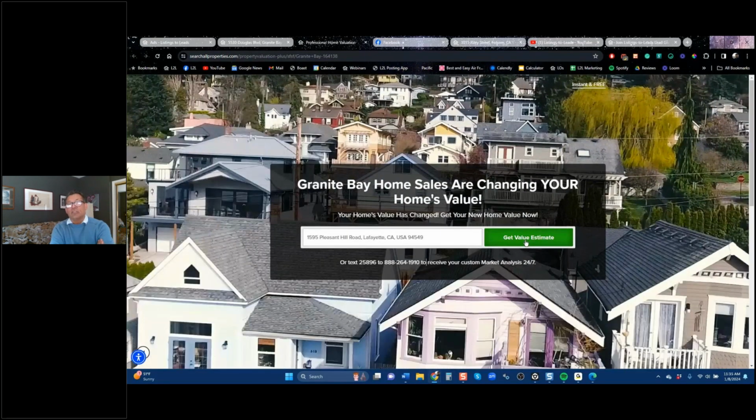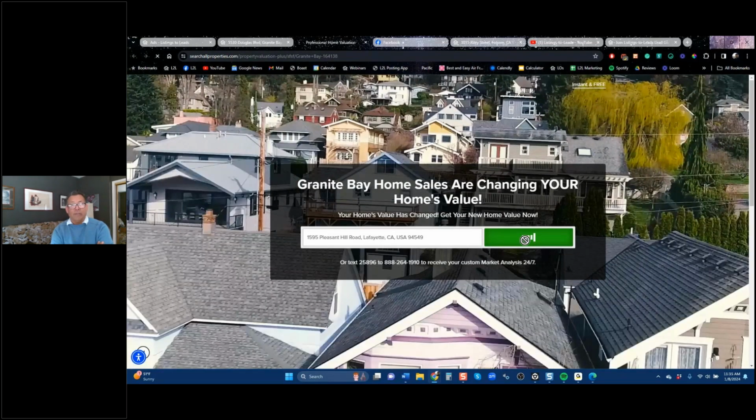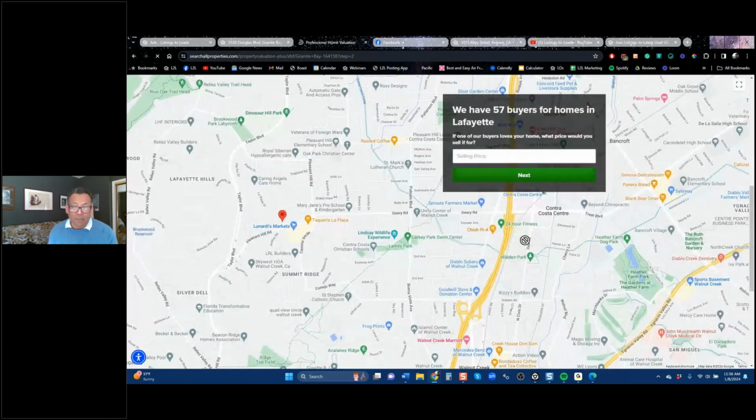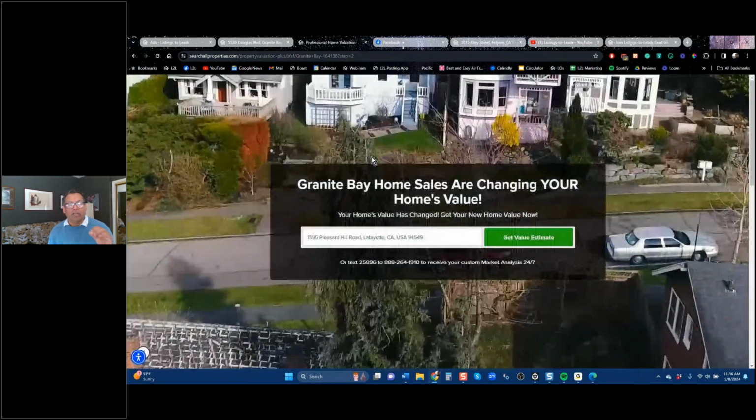The second page says, great, we have your value. Give us your email address. A large number of people will leave before they give you their email address. If you find your way to require a phone number, which you can, it's in the settings. Normally it's going to ask you for an email. The more questions you ask on an online form, the less likely you're going to get an answer. But I can tell you, if you ask for a phone number and require it where they have to type it in, you can pretty much guess you're going to get 0 leads. And so I don't recommend that.